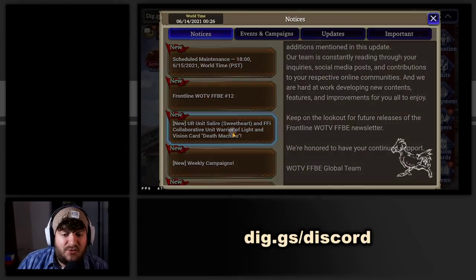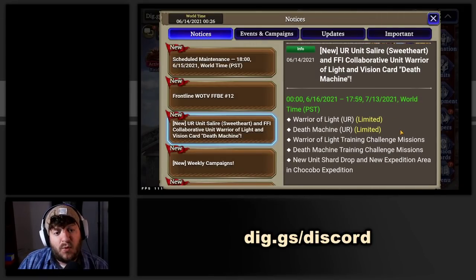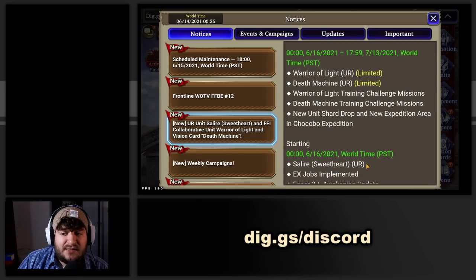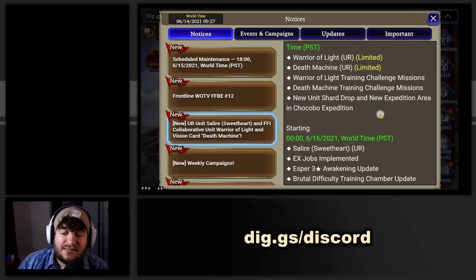In terms of news for this week, we did get Valentines Salire alongside the Final Fantasy 1 news. Interestingly enough, Valentines Salire does not have a limited tag next to her name, so there is speculation that she may be permanently added to the pool. Personally, I think that she's probably going to be a limited time unit, and this is just a mistake, but you never know. We'll kind of wait and see. Maybe we're getting Valentine's Salire kind of like how JP got Dwayne, right? We're kind of getting a little give and take here. Kind of hard to say.